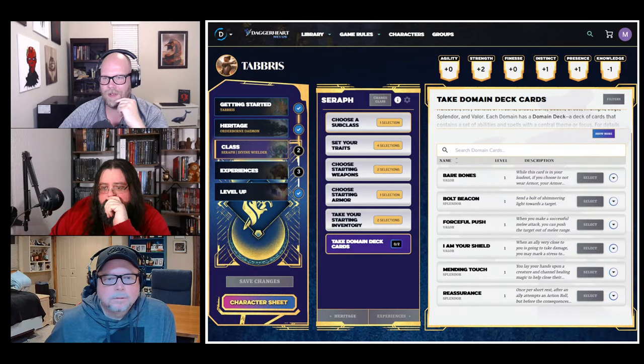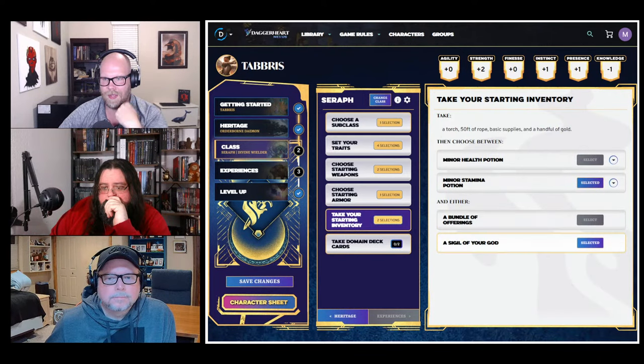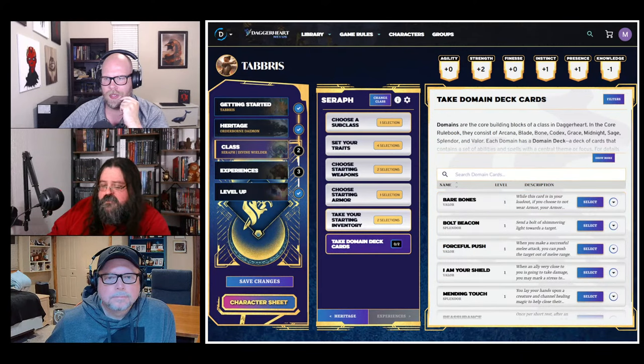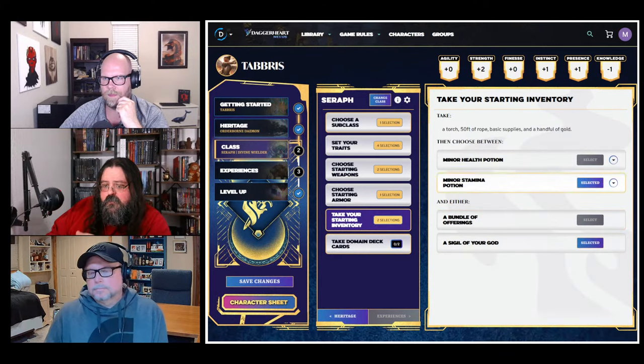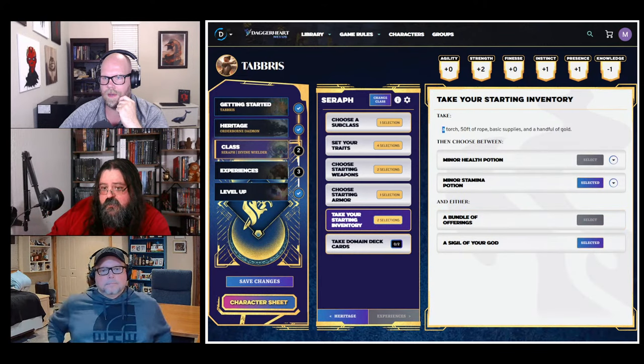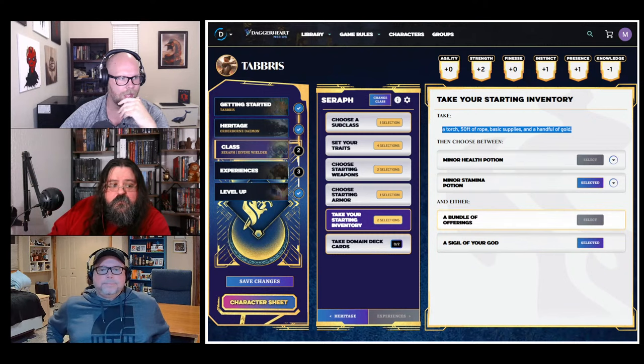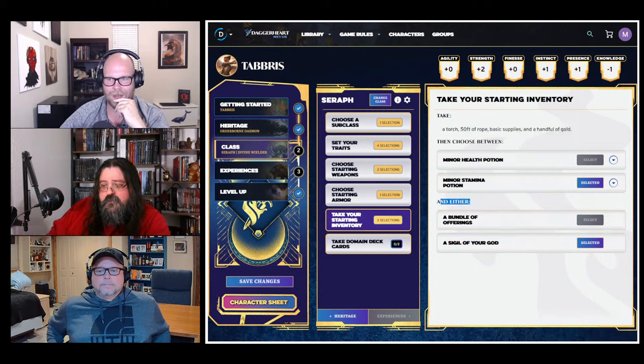Yep. So starting inventory: you choose one of these bundles of offerings or a sigil to your god. I chose the sigil to the god, and you come with items. Did you see that too? If you go back up, it shows you take basic supplies and a handful of gold, and I think that's really nice when they hand that to you. Yeah, I'm not a big fan of having to micromanage that.